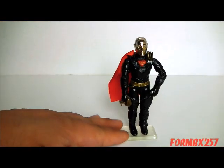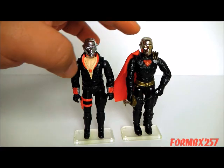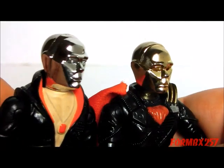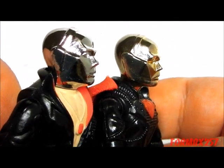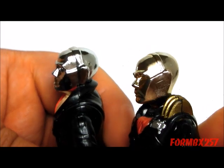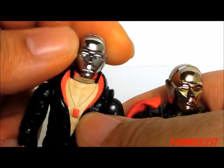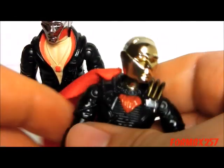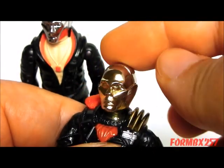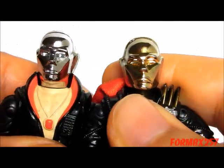I'll now compare the second version of Destro to the original 1983 version. Now, as you can see, the heads are actually quite similar, despite the new version being, well, gold instead of silver. It almost looks like the same sculpt, and it probably is a modification of the original. Whereas the original 1983 could only swivel back and forth like that, the new version is actually a ball joint. So this isn't just reused and made of gold chrome. It is actually quite significant. I believe the mouth area is also a little bit different as well.